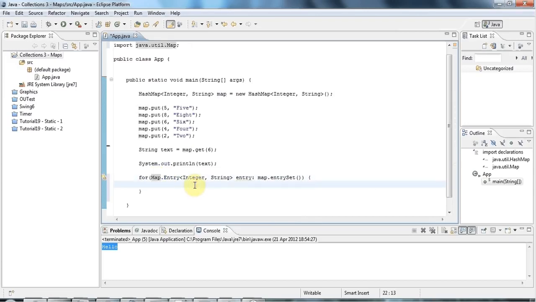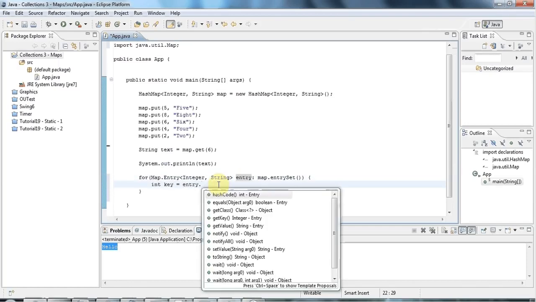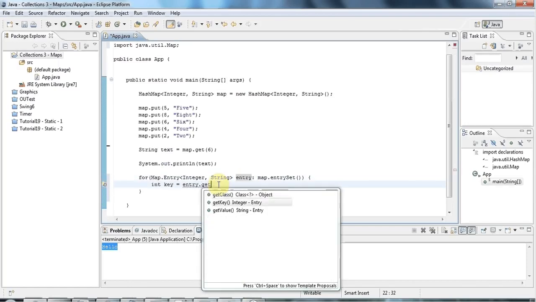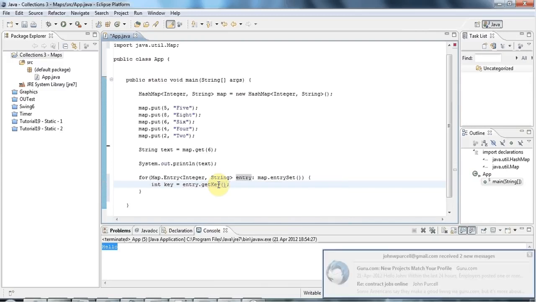And now I can get the key by saying, well, the key is an integer, so let's say int, I could use int or the class Integer, it doesn't matter here. I could say int key equals entry, so that's the variable that I declared here, entry.getKey(), like this.